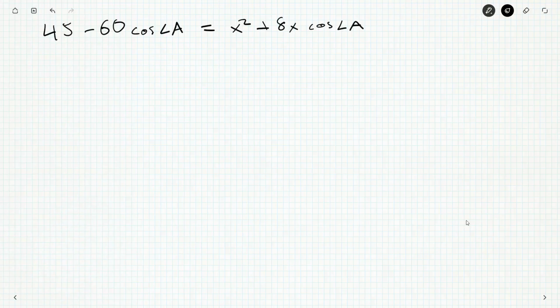And it's not like this is cos of angle A squared, because then I'd bring that over a little bit. So while this is all true, I don't know how helpful this has been. I highly doubt also that I can just guess and check my way to a solution.